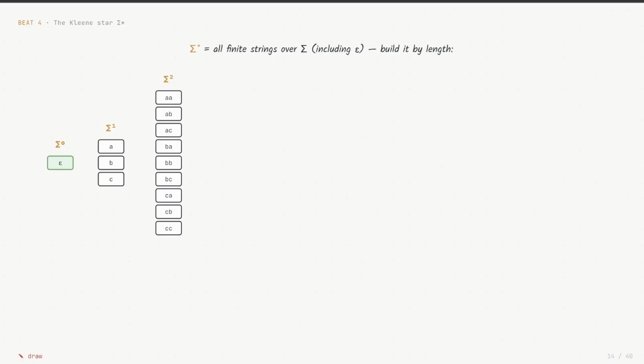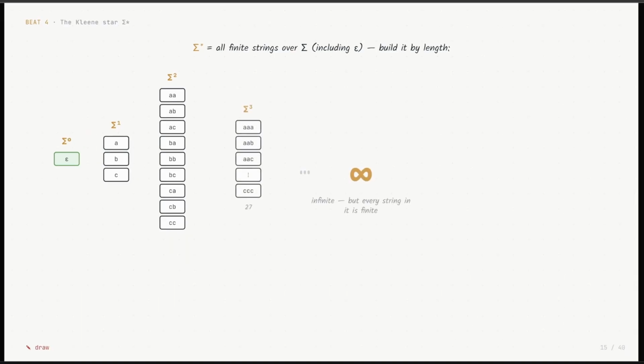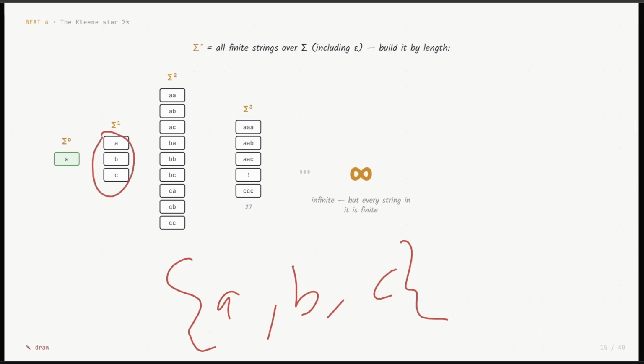And now, iteration by iteration, between sigma to the 1 to go to sigma to the 2, you have your alphabet, A, B, C, and you're gonna do a concatenation product, meaning that you have the elements here, and every time you concatenate 1, 2, 3, and that's gonna create the elements here.